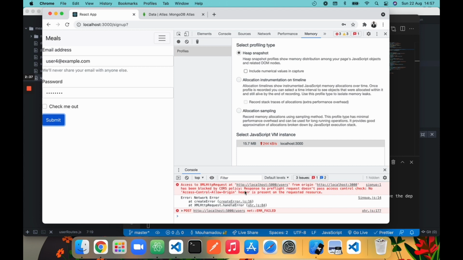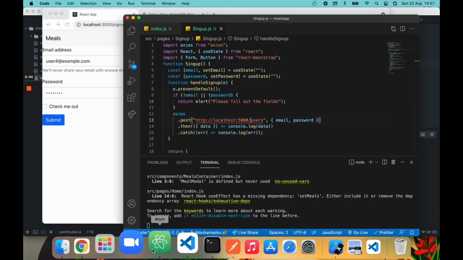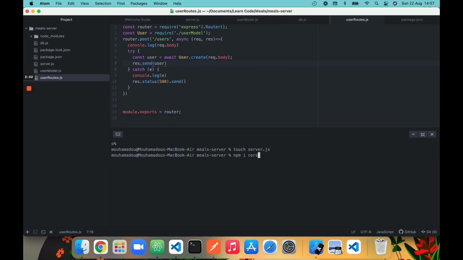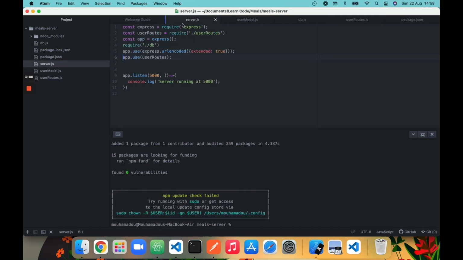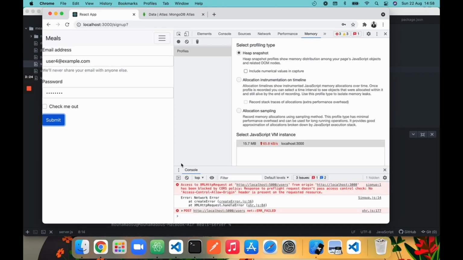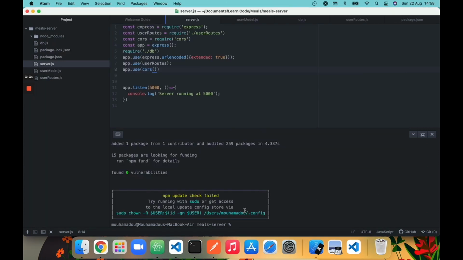And now we are having this CORS error, okay, so the request from the origin 3000 has been blocked by CORS policy. So to correct that, what we need to do is in the backend here, in a new terminal, I'm going to install npm i cors, and we'll use cors for the app. So I can say in the server.js const cors equals require cors, like this, and use the cors now by saying app.use cors. Okay, and now it should be fine. We can try again. So let's submit again. All right, so let's see what's going on.